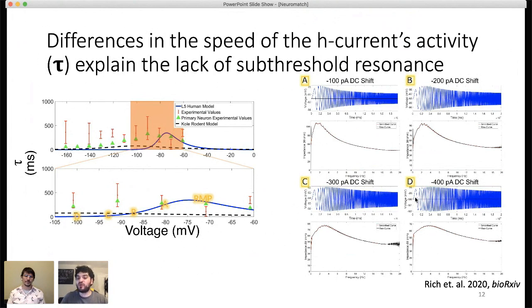And again, lo and behold, we got that, otherwise I wouldn't be telling you about it. So you can see here at these low voltages where the tau values of our human neuron are at or even below what's seen in the rodent model, we re-establish this resonance. And it's worth mentioning here that the reverse is actually also true. If we take a model that already exhibited subthreshold resonance and alter it so that we slow down the H current, we end up preventing resonance from occurring. So the causal directionality here is dual, which is really nice support for this hypothesis.